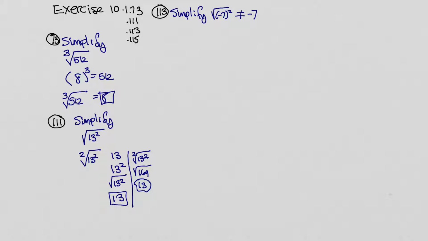Let's look at what's going on here. If we actually do this one like this, we're going to get the square root of negative 7 squared. Here's how this evolves. Well, let's just do this. This will be the square root, negative 7 squared, 49. Square root of 49 is 7. And sure enough, because we have the radical on here indicating the positive root, here is the positive root.